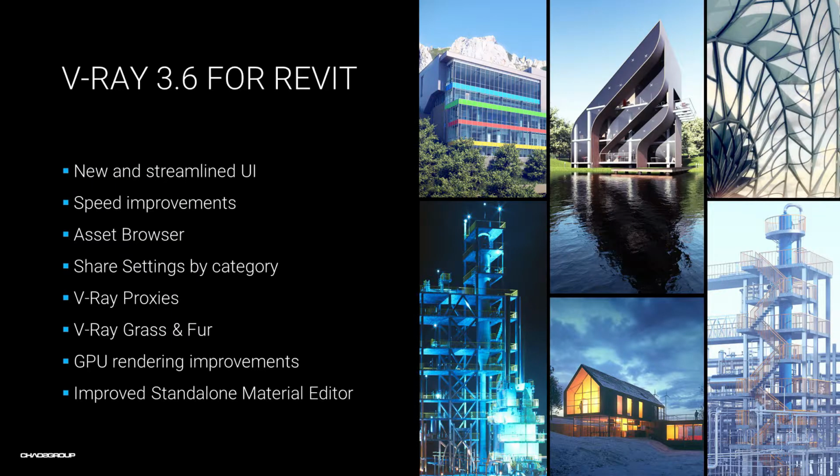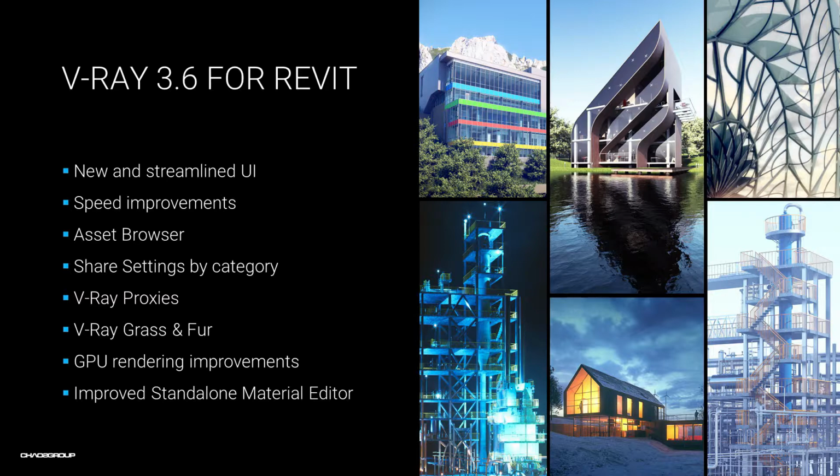Here is a short overview of what's new in V-Ray 3.6 for Revit. No need to say that 3.6 means that we now have the V-Ray 3.6 core. Next one, the UI has been cleaned up and reorganized. I will guide you through it and we will explore the changes together. We did lots of optimizations. As a result, Revit to V-Ray scene translation became up to 4 times faster, and the rendering up to 1.5 times faster. The new V-Ray Asset Browser has replaced the Material Browser.